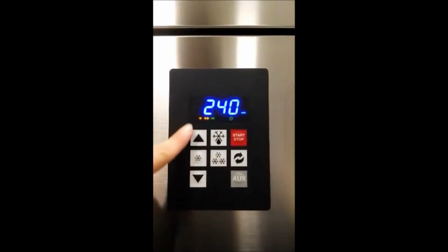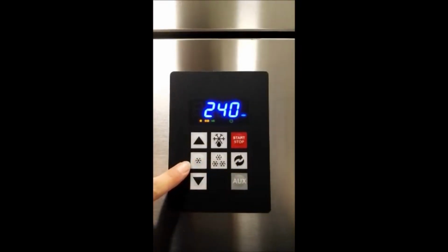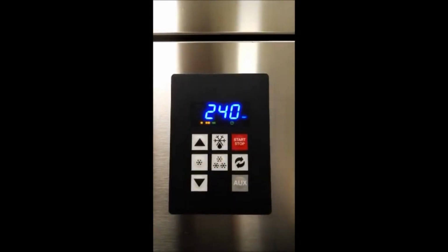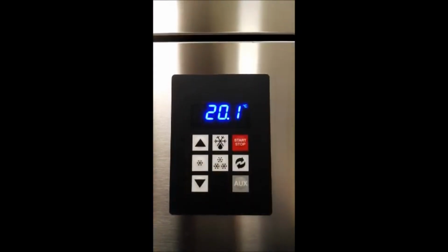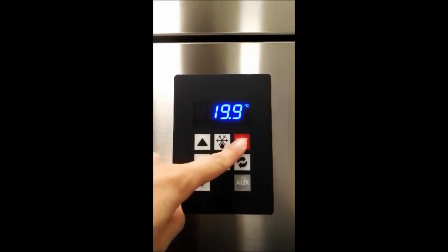During the cycle, pressing one of the 3 buttons in the middle, you can display the temperature inside the cell. With a single press of the on-off button, the cycle ends. While with the 3 seconds press of the on-off button, the control board is off.